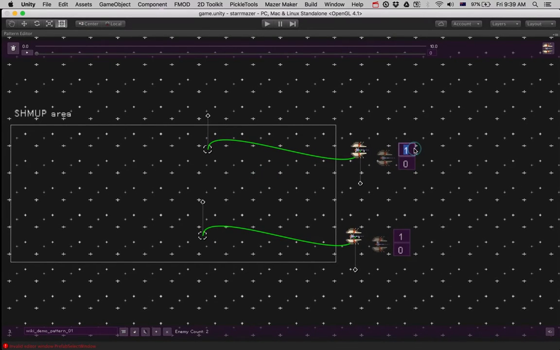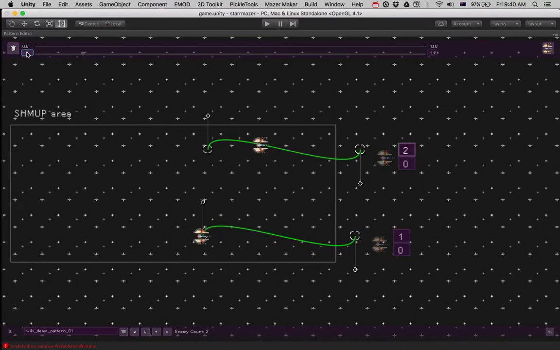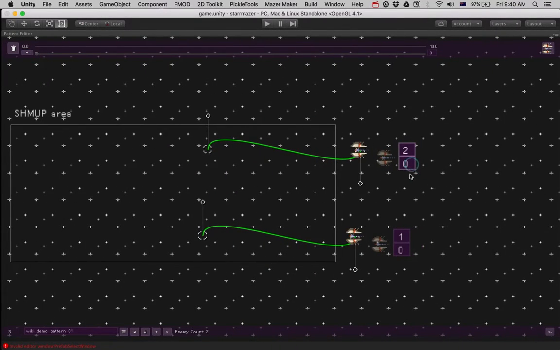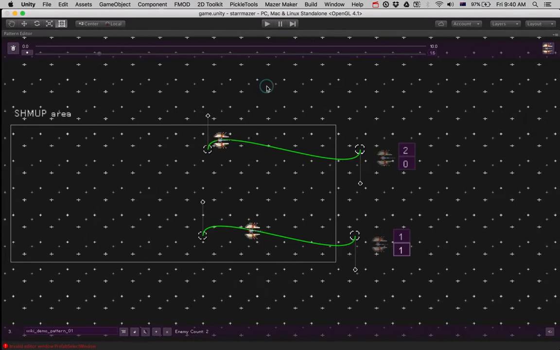The first one is how long it takes to get to the end of the spline, and this is in seconds. Currently it's set to 1, but I'm going to adjust this so this top one takes 2 seconds, so we can see it conversely with this one on the bottom. When I play them out, this one at top takes twice as long to get to the end. The bottom one is a delay, and this is also in seconds. So if I give this bottom one a delay of 1, it will take 1 second before it starts moving. So now they'll reach their endpoint at the exact same time.